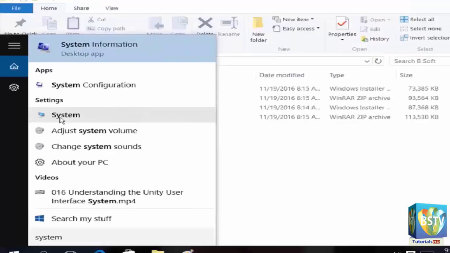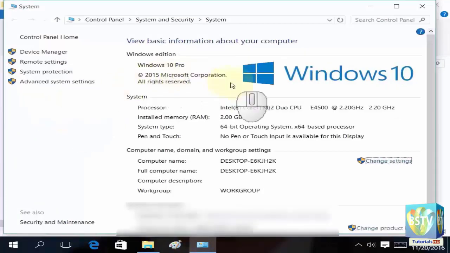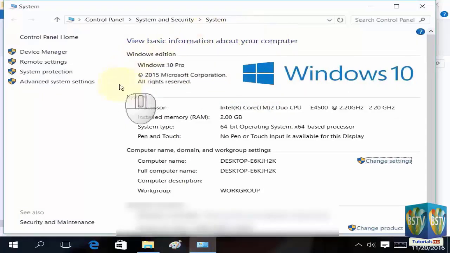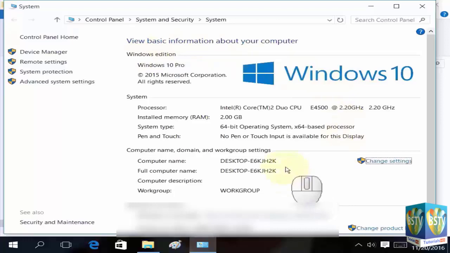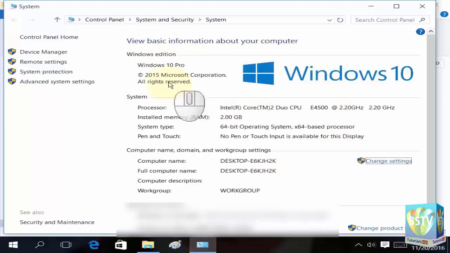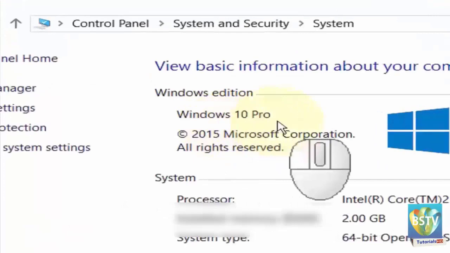In front of you, this screen appears. This is the information of operating system, which is installed on your PC. You can see Windows 10 Professional version is installed on this PC.